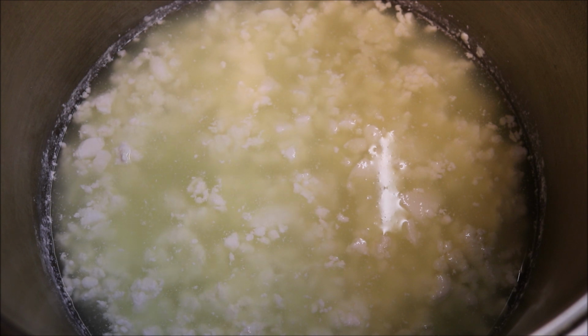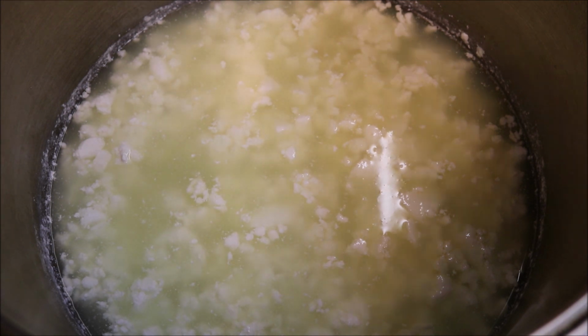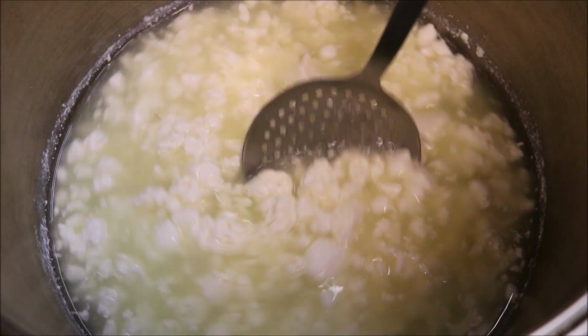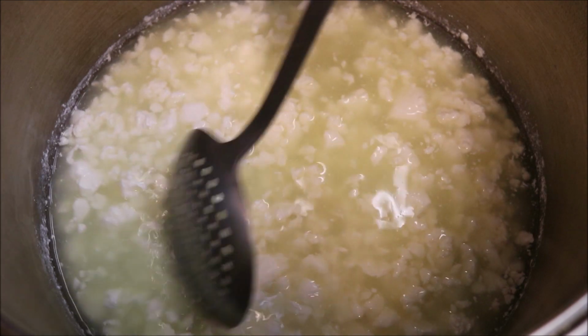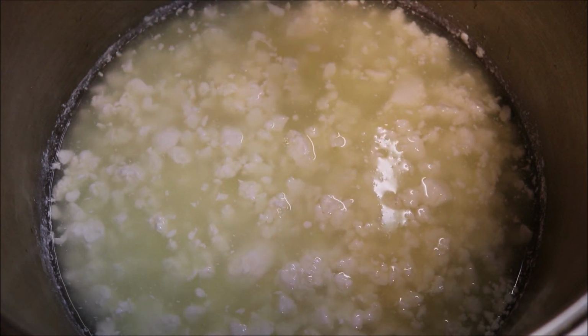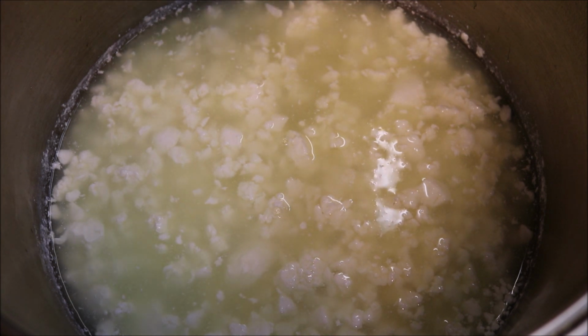Alright guys, so I've been cooking this for about 30 minutes now, and it has just reached the 45 degree mark. And I'm quite happy with how they look now. Now if you want them to be drier, it's just a matter of cooking them longer. But I personally don't want that. So what we're going to do is strain these.